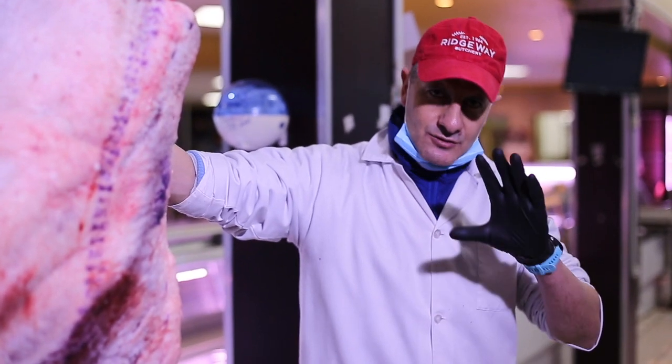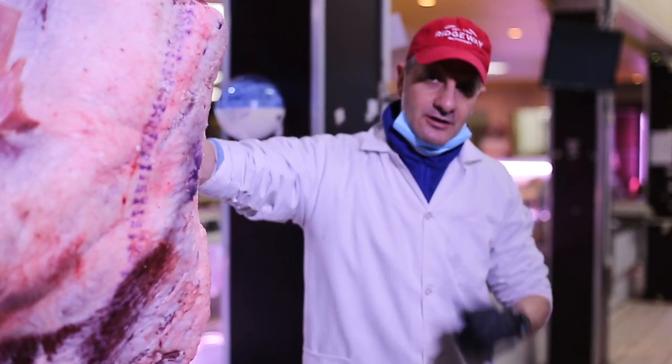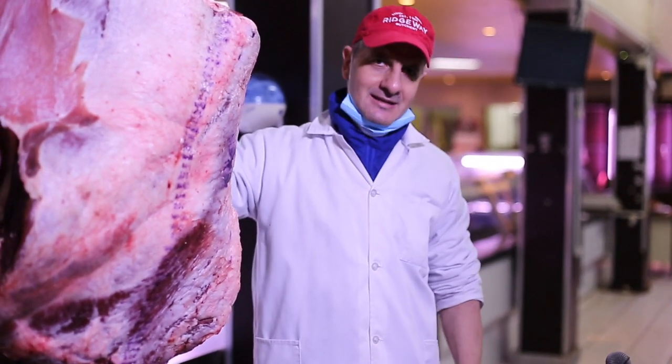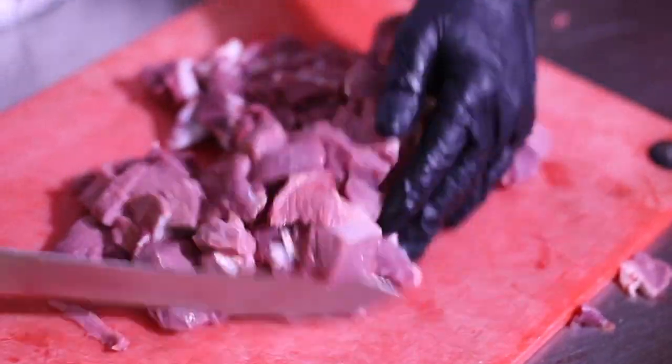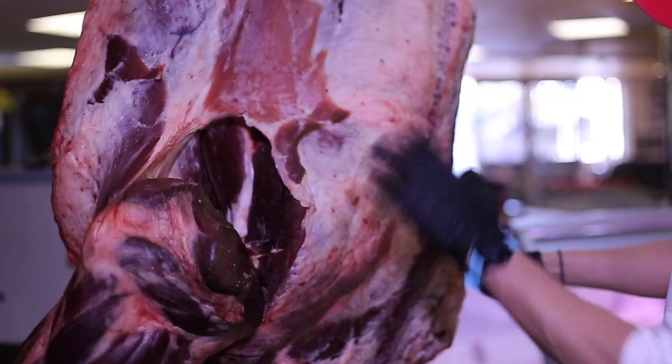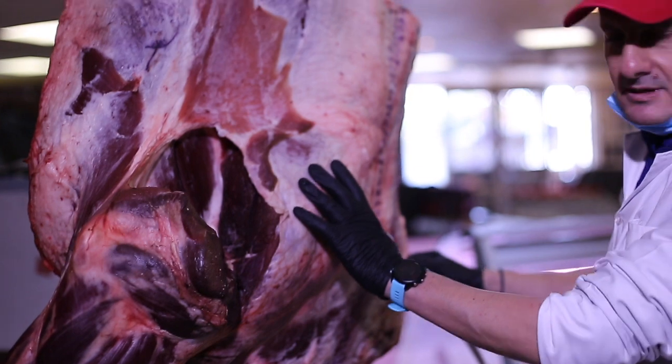I am going to leave a small piece of meat, which I don't do. I don't process it in the butchery ever like that. But my cousin ordered this piece of meat the other day, and it's one of my favorite pieces of meat, so I'm gonna do that little part differently. First thing we're gonna do with the forequarter is take out the bolo steak.